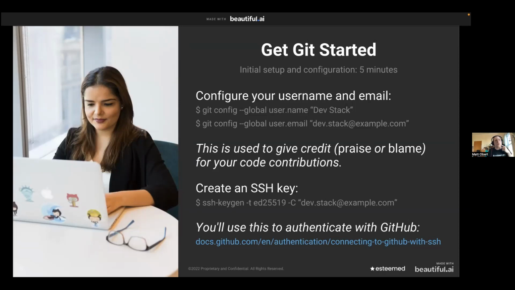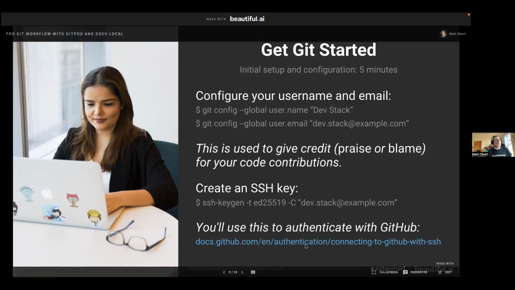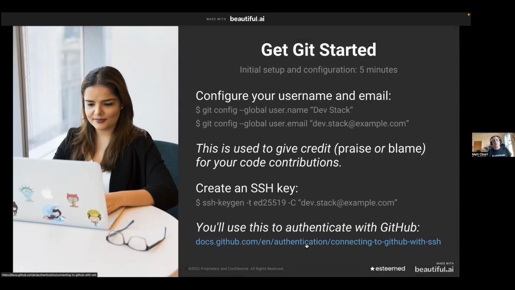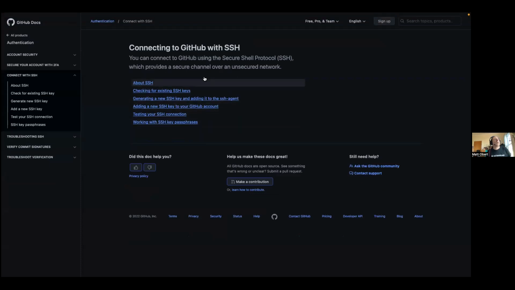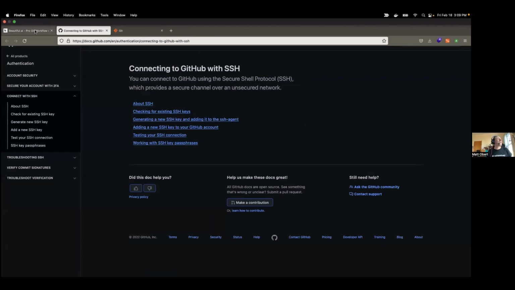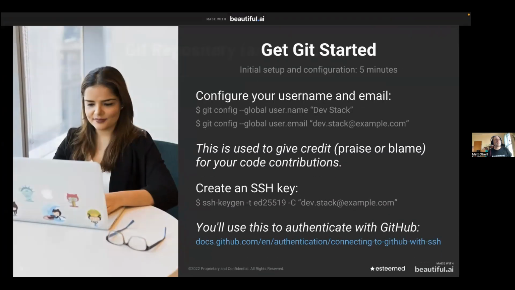And also you'll want to create an SSH key. The first step takes less than a minute. The second step maybe will take about 5 minutes, especially when you go through that link at the bottom to actually see how to connect it to your GitHub or GitLab or Bitbucket. But in this presentation, we're using GitHub, and that will show you. I will open that also in a new tab. This is how to connect to GitHub with SSH. We're not going to go into that now. It's just stuff that you can find in the slides later so that you can come back to it.